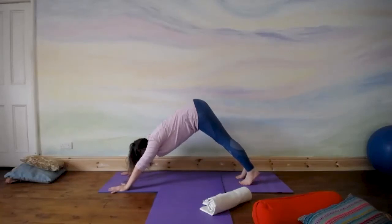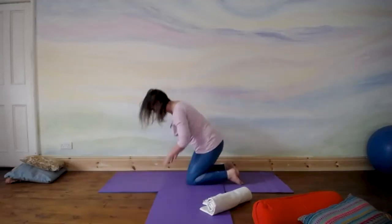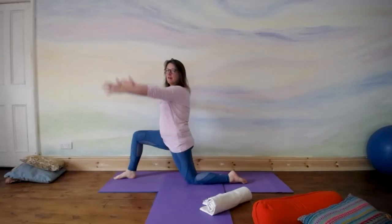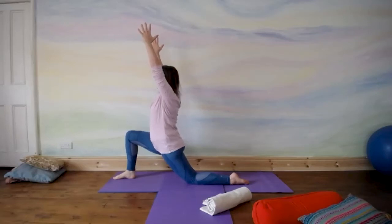Lunge on the other side. This time it's the right foot forward. So either step it directly forwards or bring the knees to the floor and then take the right foot further forward. Inhale, bring the arms forward and up. Exhale, take the hips towards the front of the mat. So you get a stretch on the left thigh.